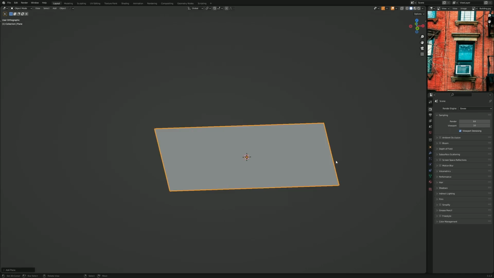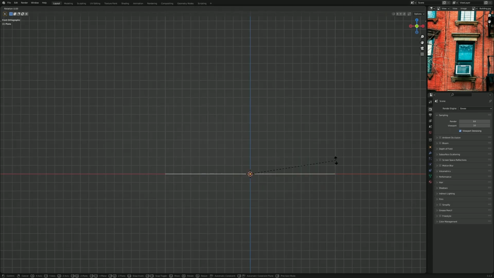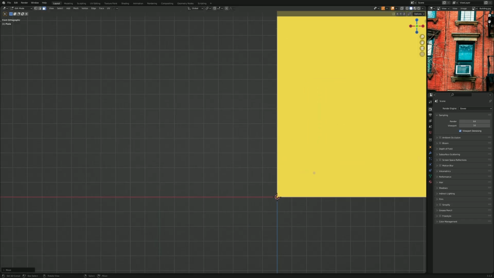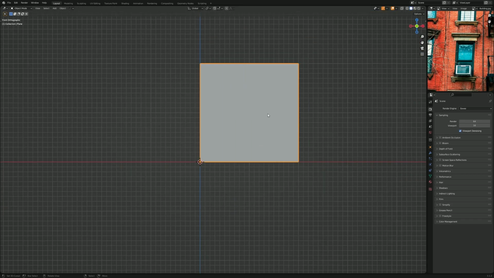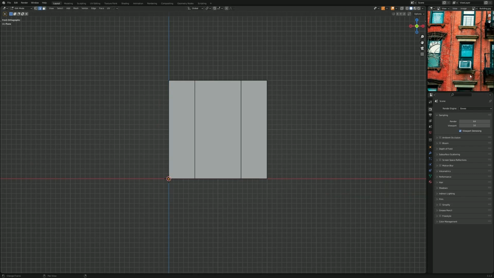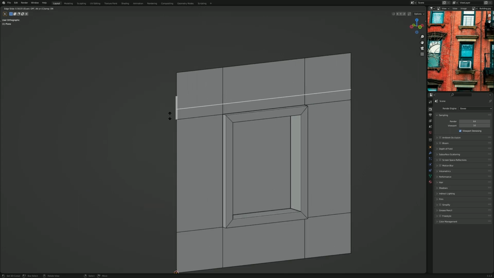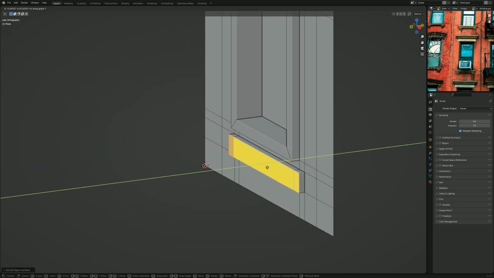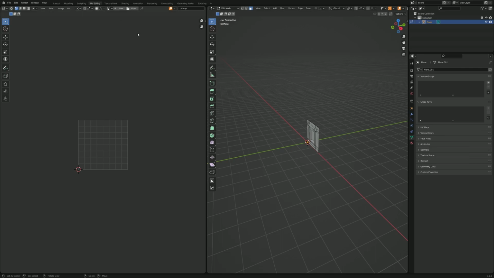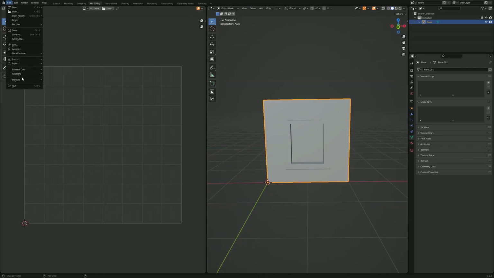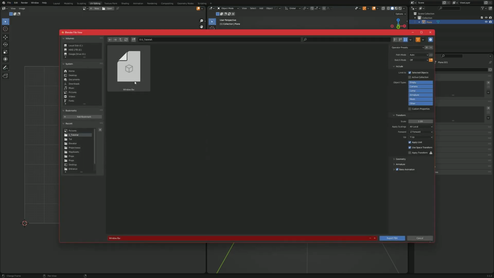The first thing we need to do is create that one piece of the wall with a single window. Make sure the origin of the window is at 0, 0 and the bottom left corner of the window. You can spend as much time as you want on this, just make sure the mesh can tile both horizontally and vertically. You most likely want the material for it as well, so it's a good idea to have UVs that can tile. Now the mesh is done and you can export it.